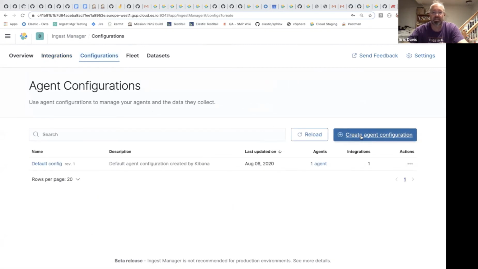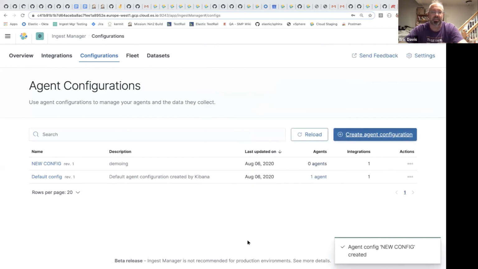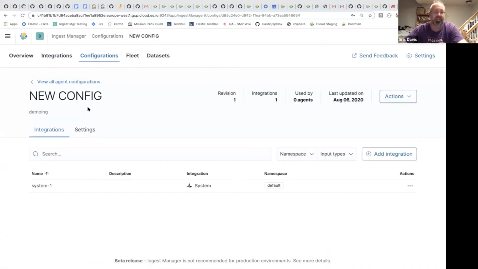To complete the demo, I will go ahead and create a new config used for demoing. And I do want to collect system metrics because that is the way to go. Why not collect all the data you can? With the Elastic pricing model, I think it's a fair way to go. You can get a lot of value out of things. So we've got an agent here, and we got a config. What's in the config? Not a whole lot yet, just the system metrics we talked about.